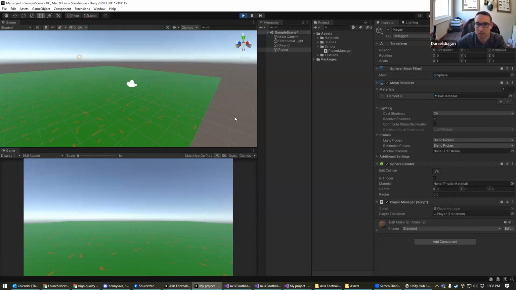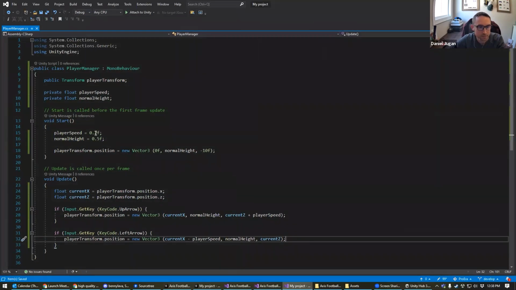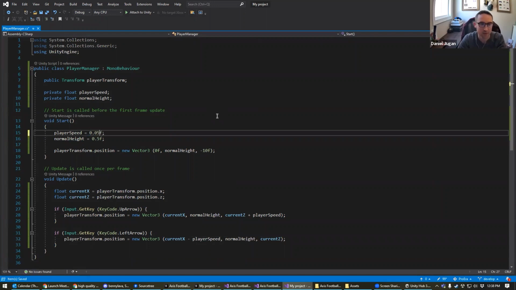We can't go right because it's not there. And our player's moving really fast. Let's slow him down a little bit. Let's go 0.05. Any questions on this?